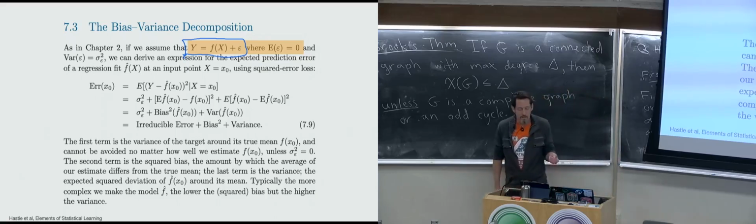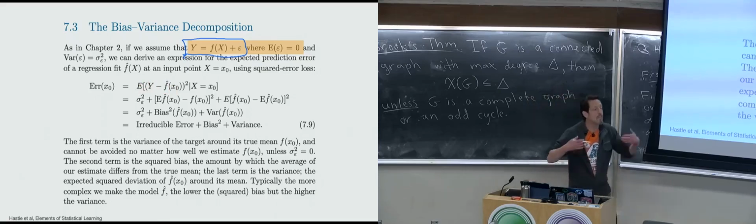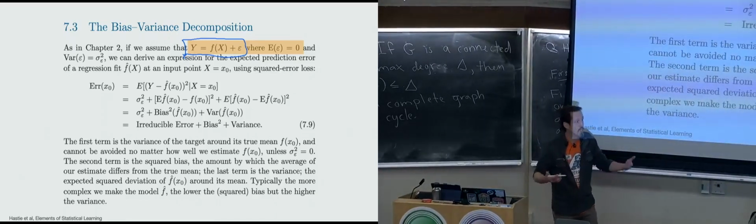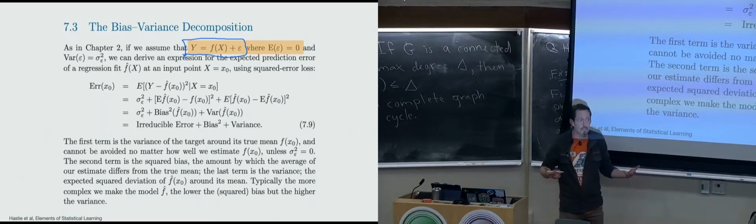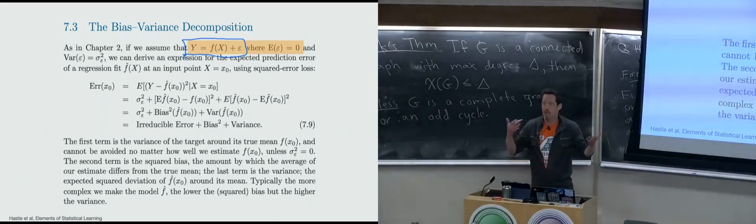Okay? And I want to see the difference between that Y and my estimator. This is my machine learning prediction, f hat, right? Hat is an estimate that my machine learning system makes. What's the difference between truth and my estimator? Taken as an average over lots of training sets. That's what that E says. On average, over many possible training sets on the same problem, what is my expected average error between truth and my machine learning prediction?